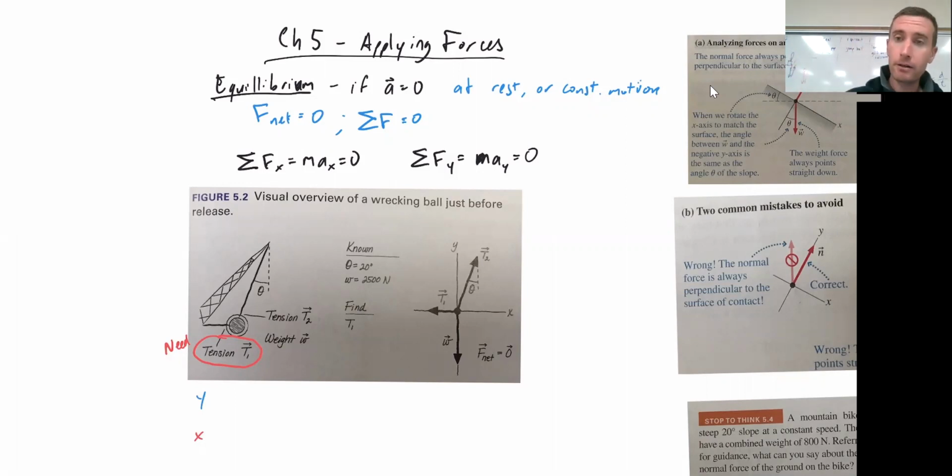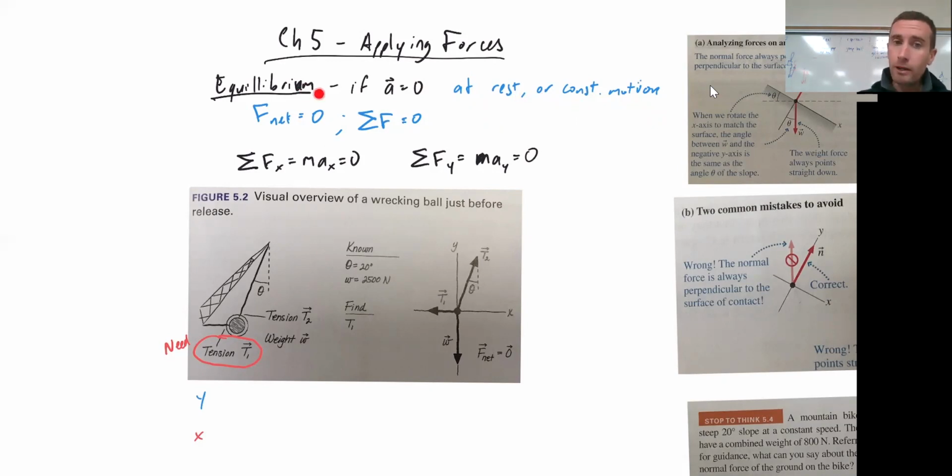Okay, so we've already learned about force diagrams and how you can put together a force diagram. Now, let's assume that forces are in equilibrium. For forces to be in equilibrium, acceleration is equal to 0, because the net force, the total overall forces, has to add up to 0. So the sum of all forces is equal to 0, and if there's no net force, then there's no net acceleration. That could happen if an object is at rest or at constant motion, because any constant velocity means no change in velocity, so no acceleration.